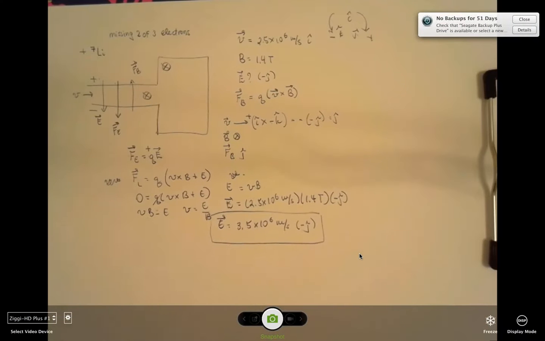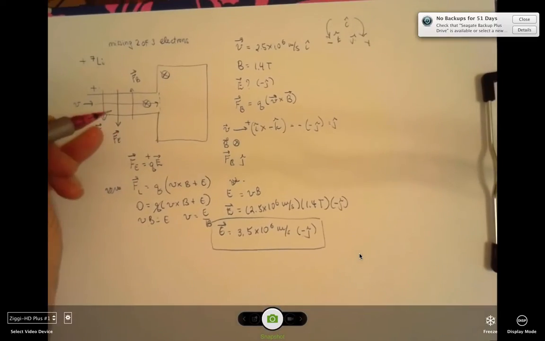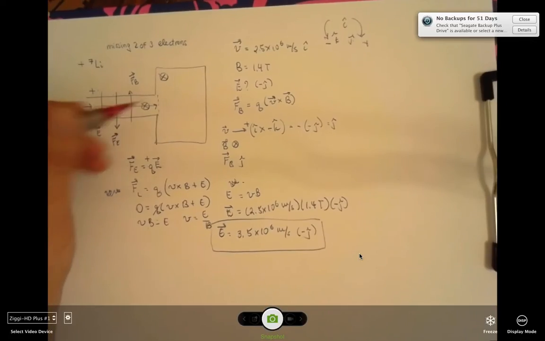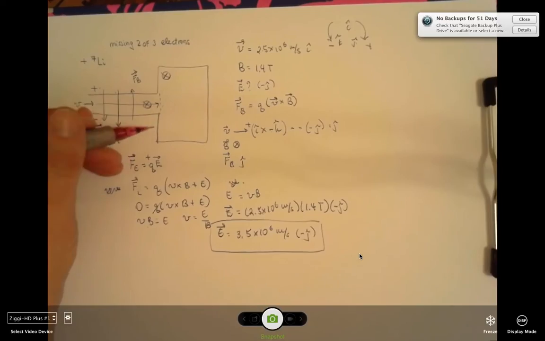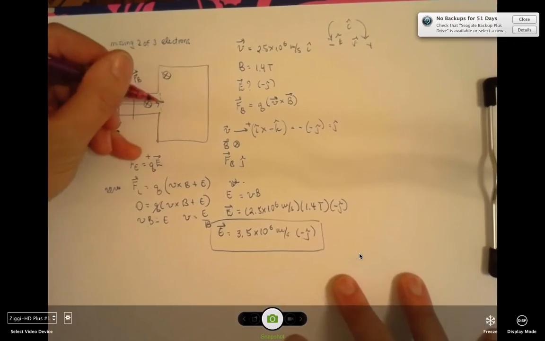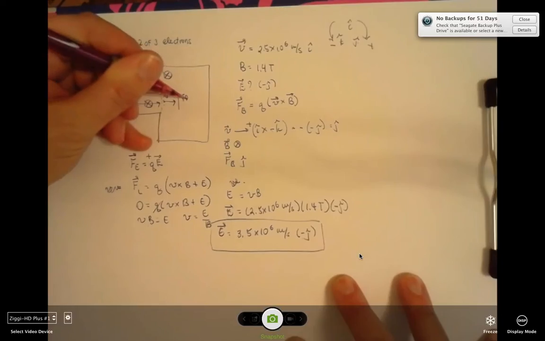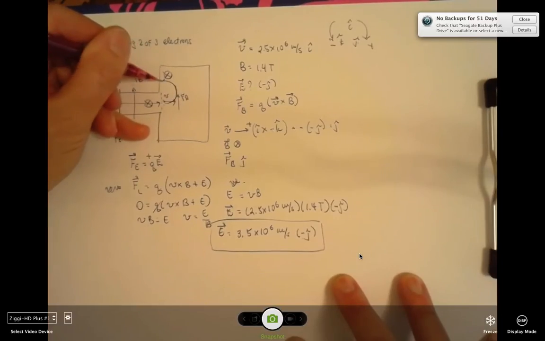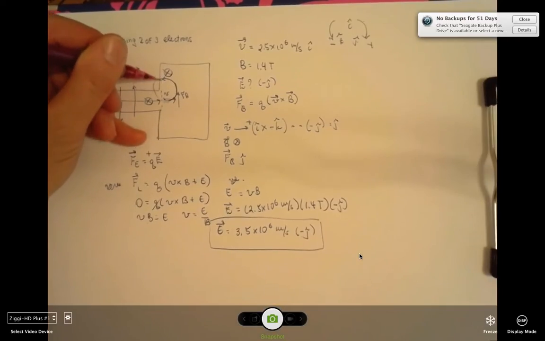All right, and then the next part of this was asking whether it goes up or down. It's going to come through here, and right at this point, the electric field goes away. The electric field came from the top and the bottom of this, but the magnetic field's the only thing that's still there. The magnetic force still acts, but the electric force doesn't. The magnetic force is pushing up on this ion, which means as it comes in with this velocity and experiences a force in this direction, it's going to curve up. So basically it's going to do this kind of motion while it's in here. What it's going to do is come over here and drop down here at basically 2 times whatever radius it comes out at.